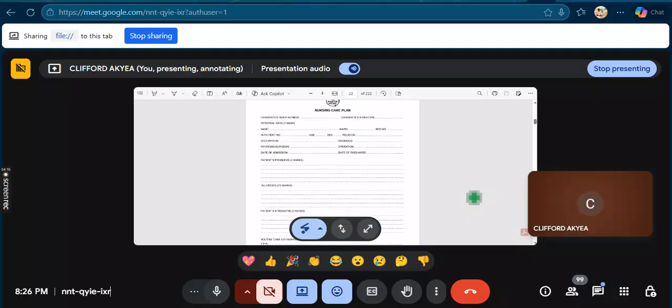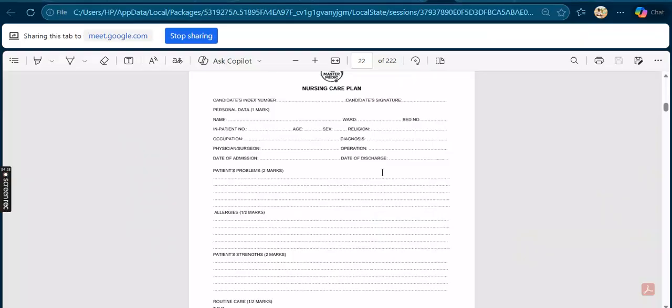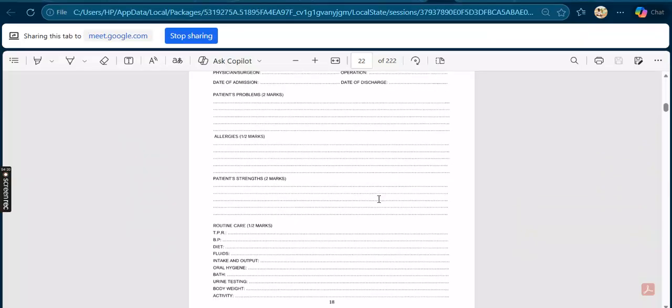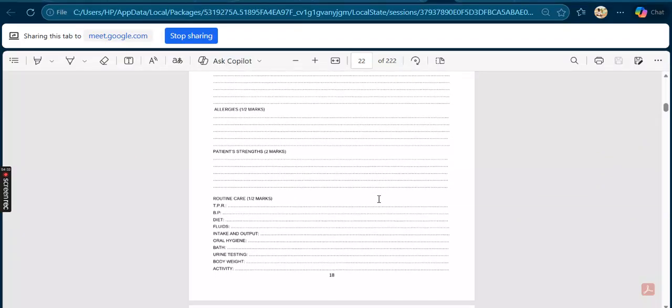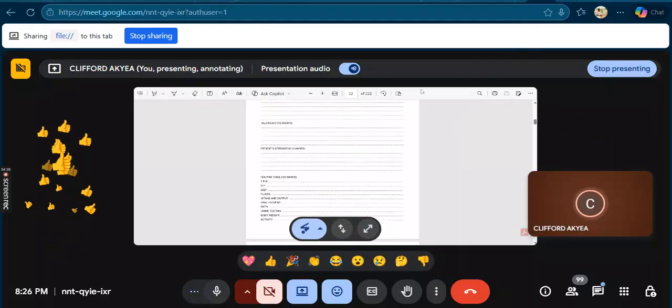Do you understand? These are all strengths that the patients can have. So depending on the kind of problem that you come across, you can think of the strengths to give them. So if it is vomiting, these patients can actually verbalize the episode of what? Of vomits. Patients can actually verbalize the onset of vomits.